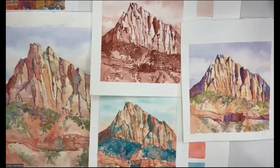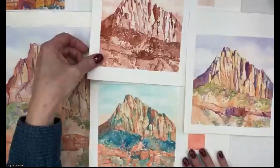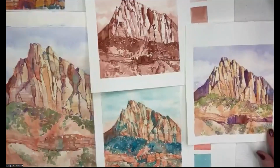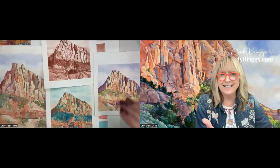So you play a lot, Cindy. I do. I really do. I love experimenting with colors. Yeah, and that is the only way to know those beautiful colors to play with. And that is when Anna-Marie asked the question, what to do when you're stuck. It's just throw color on the paper and very soon you will be in the zone. That's right. It does. It comes back.